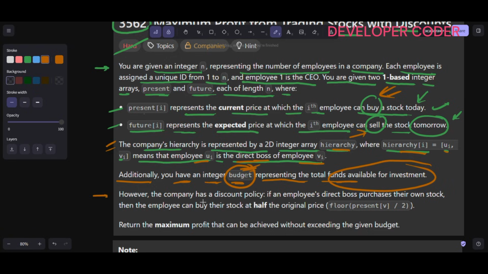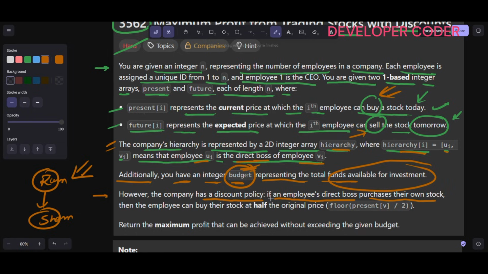However, the company has a discount policy.